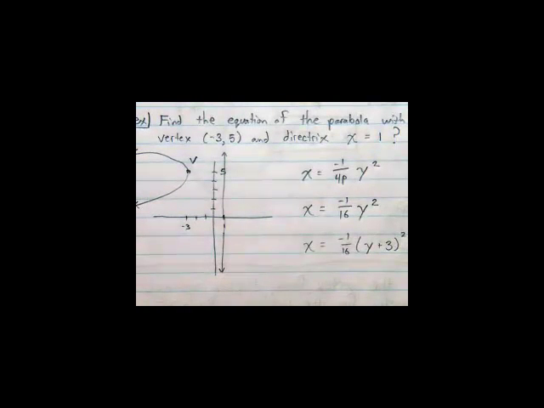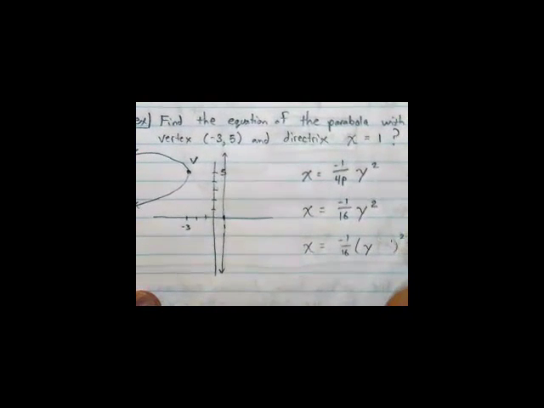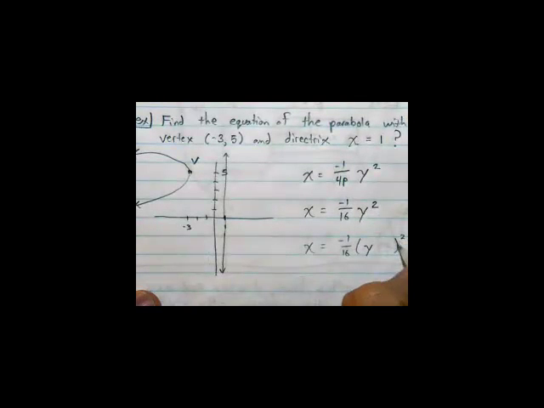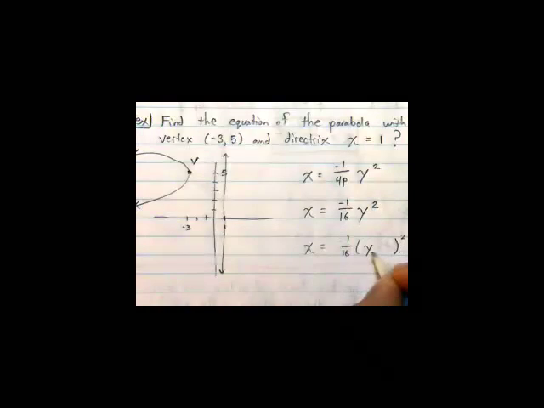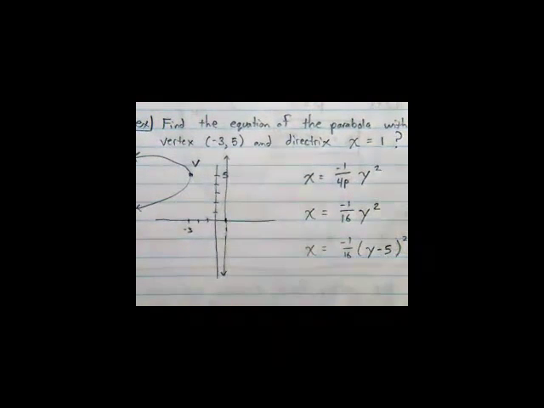That's not right because this is a y, not an x. So we have to flip-flop everything around. Think about it for a second. See if you can come up with it. If this number in here has to be the y movement, what do you suppose it's going to be? Y minus 5. Just hold on. And then what goes on the end of it? No, minus 3. It's a minus 3.